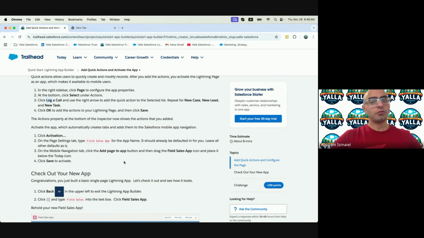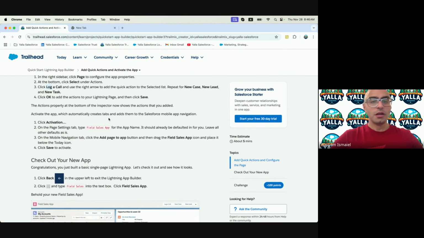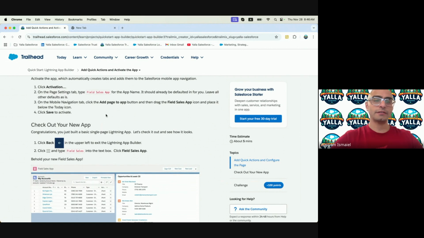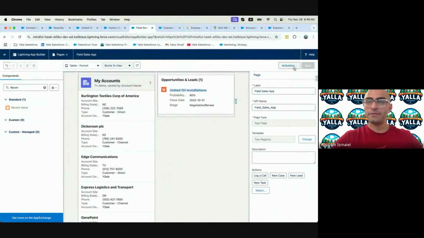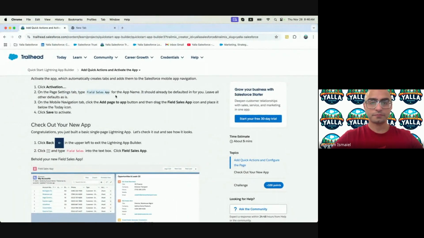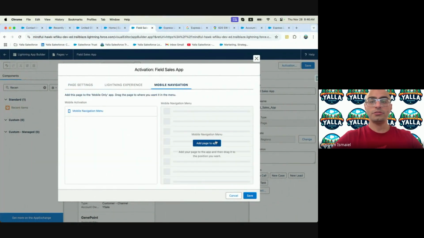The action property at the bottom of the inspector now shows the actions that you added. Activate, and on the page settings tab, field sales app for the app name. Save, activate, field sales app. It should already be defaulted. Leave everything in the mobile navigator added to the page app.